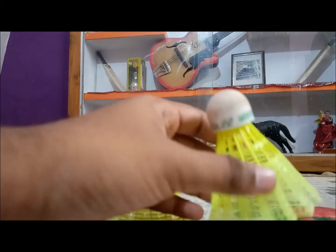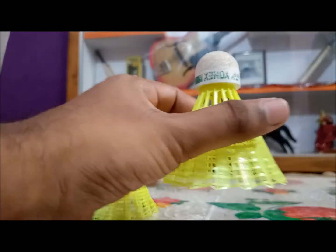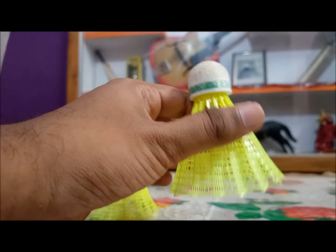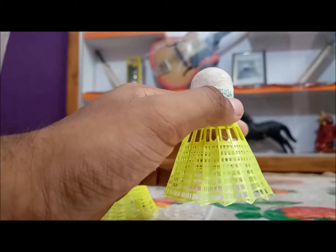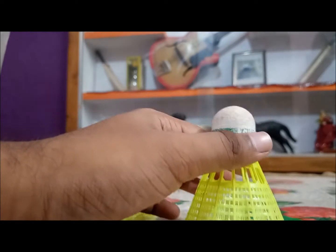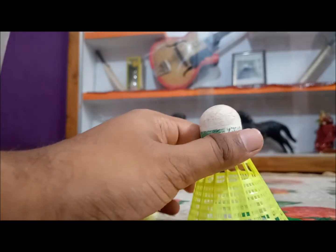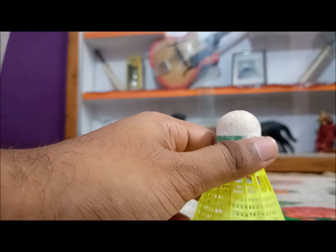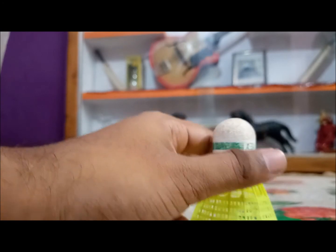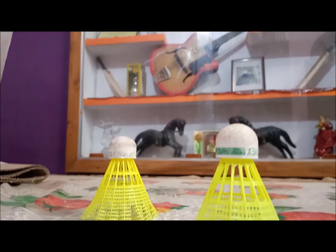If you are going for the Mavis 350, that is good — that is the best shuttle. But if you are going for the Mavis 200i, just add 100 rupees more and you'll get the Mavis 10, which will last longer. It's a budget buy: if you have a little extra, go for it over the 200i, and only go for the 200i if you can't afford the Mavis 350. I hope you liked my video — stay tuned for more videos, and stay safe, please wear your masks.